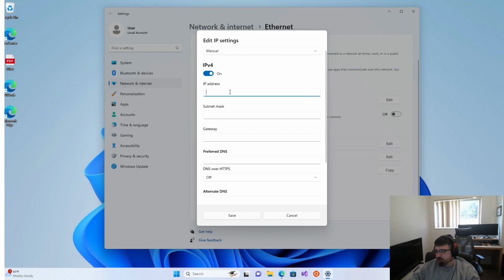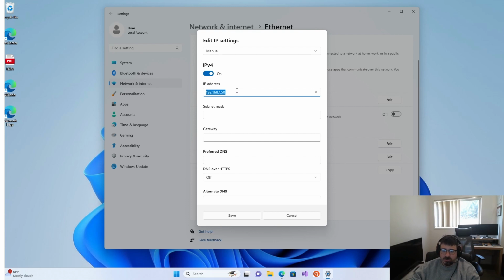We're going to choose our own IP address here. So very likely in your case, if you're troubleshooting a home network, routers and modems normally ship out with a subnet of 192.168.1.something. So that's very likely going to be your IP address. You can choose anything for that last digit. So you could do 0.50, for example.